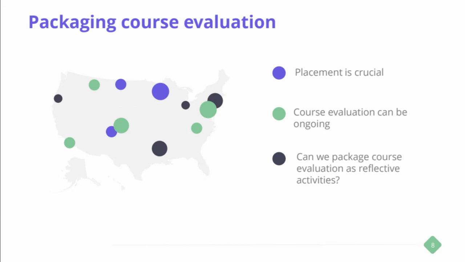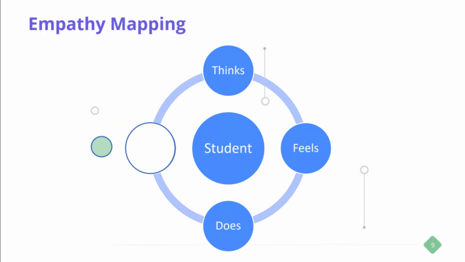Because placement is very crucial. So the issue is, at the end of the course, the student is likely disengaged. They are done. They don't want to participate in this course anymore. And so even their experience is not fresh. They're totally zoned out. If the student's experience is fresh, then we can get great feedback.